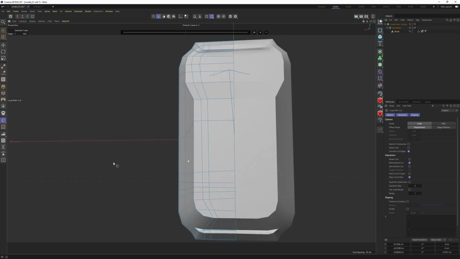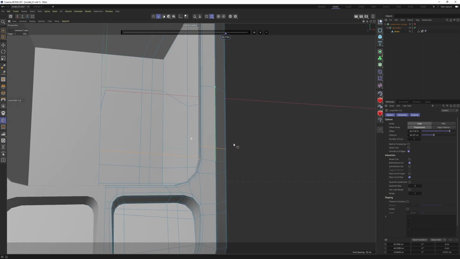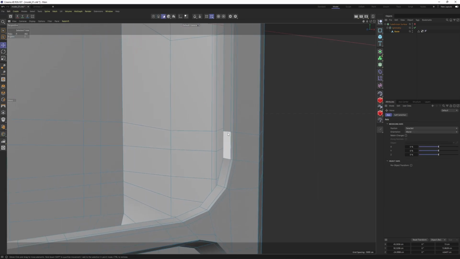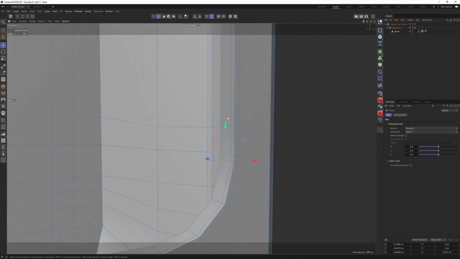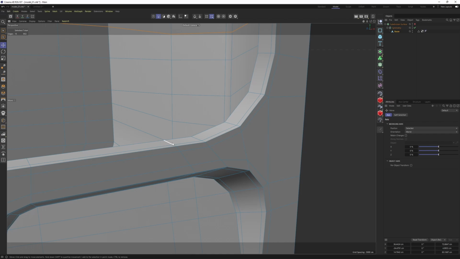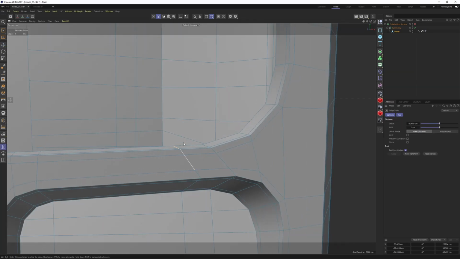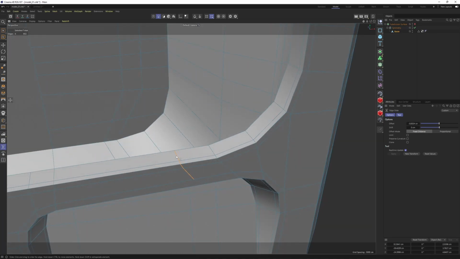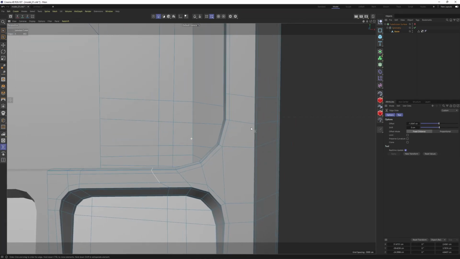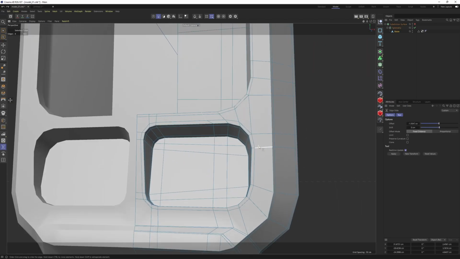Let's see if we have anything on the other side. No, so I can add this one. Also, watch the distances between the edges. They should be identical. I mean, not identical, but need to be really close. Which means that I need to select these and slide them over here. I'm gonna hit Q. All right, everything is looking great.